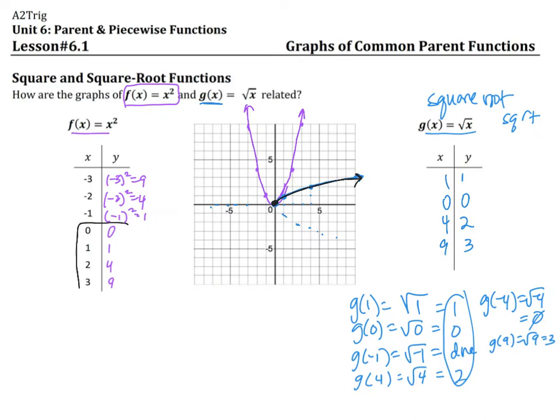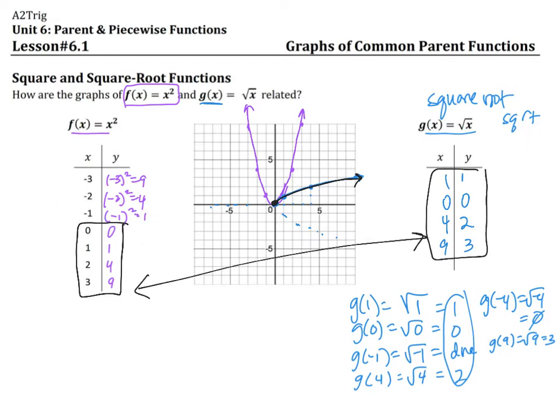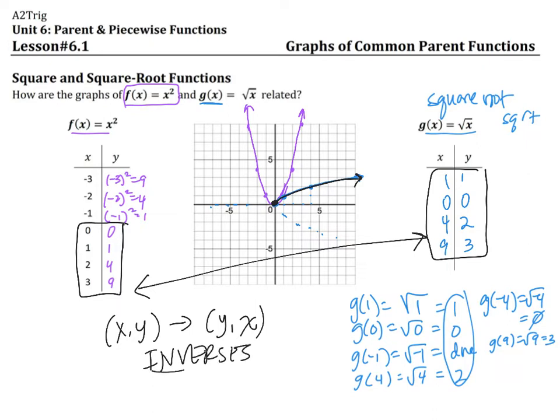Now, hopefully you're looking here, and you're saying to yourself, hey, wait a minute. These ordered pairs have a lot of similarities. They are just switched. So if they're switched, then we call those inverses of each other. So these two graphs are almost inverses of each other, except if we want g of x to be the inverse of f of x, we would have to limit the domain of this function to only be greater than 0. Okay, but a parabola doesn't have a limited domain, but remember when we did have to limit it so its inverse was a function? Well, that's going to come back up in this unit. And we'll talk more about that as we continue through the lesson.